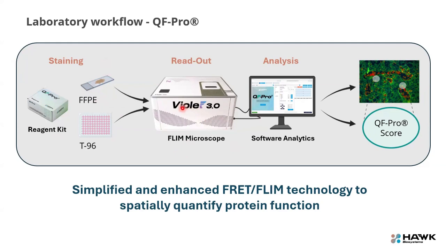Then to be able to measure these FRET events, you specifically need a FLIM microscope. We developed Violet so that it can be integrated in the laboratory, because if you have seen any FLIM device, they're huge, they take a whole table, they need a dark room, an air cooling system, and so on. So we tried to overcome all those limitations, and we developed Violet to be a benchtop solution. And finally, we also developed the software analytics.